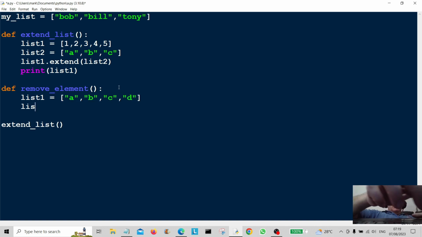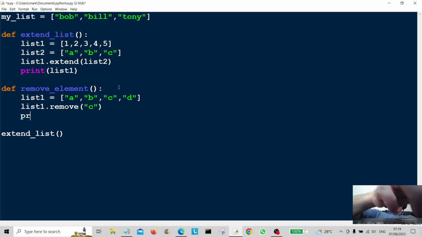So again, list1 dot remove. Okay, and we're going to remove something. What do I want to remove? Let's say C. Okay, and we're going to do print list1.